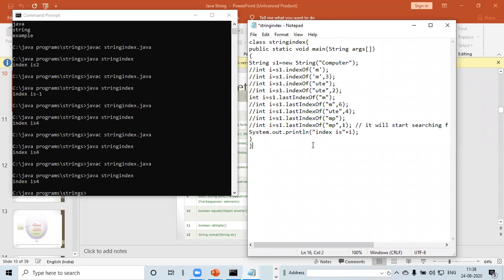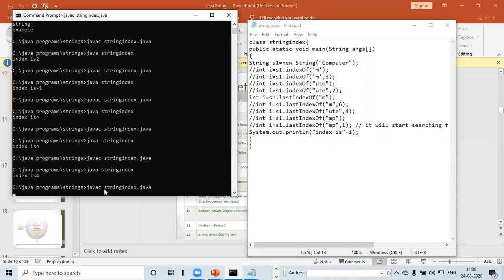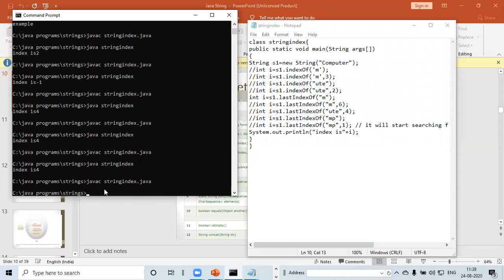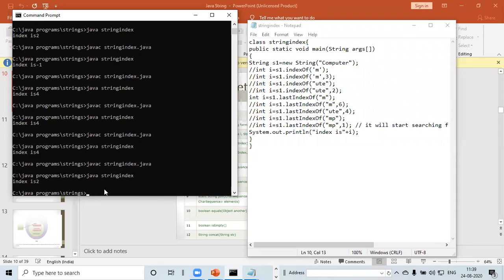I think I haven't saved this program. Just save this program. See, it will remain 2 only. Okay, 0, 1, 2. Clear?